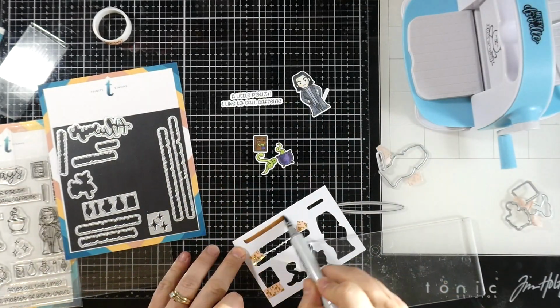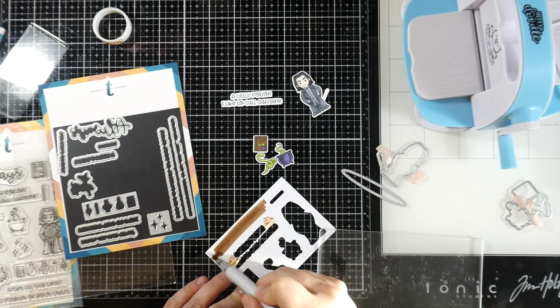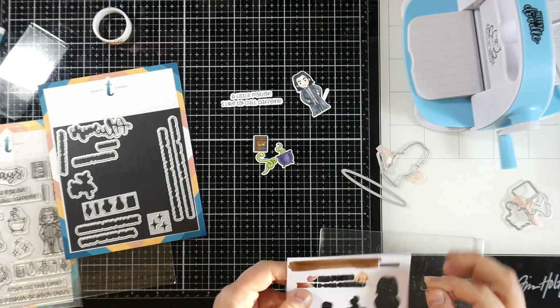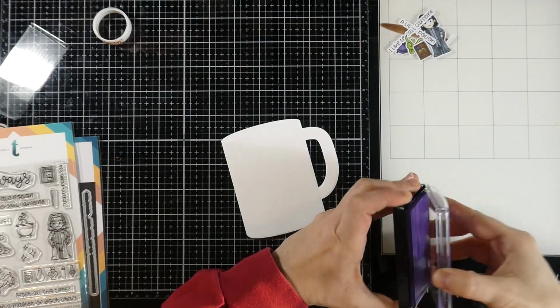I do need some coffee at the top, so I'm just going to bring in that E marker that I had earlier and just color the top of what I have left here of my scrap paper, and then I'll run that through my die cutting machine with a little piece for the coffee on the top.